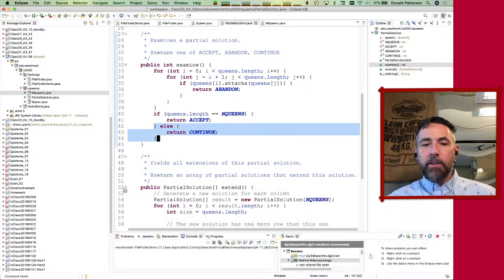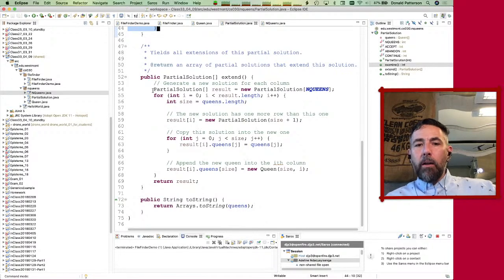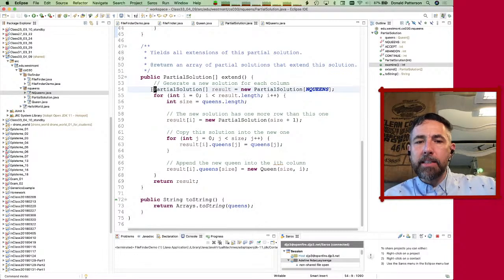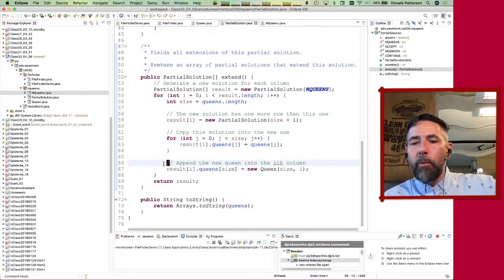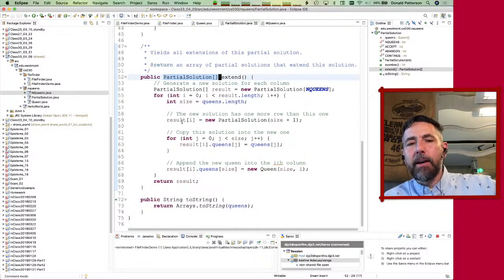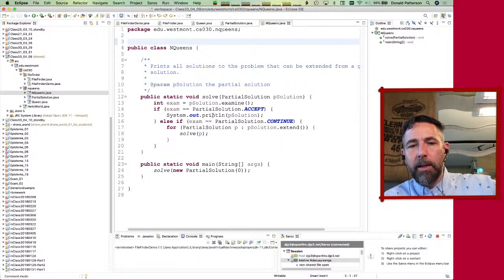To extend our solution, we open this up and we say, we need to take our partial solution and create a bunch of extensions. Here's a list of all of the ways in which we could extend our potential result. Each time we extend it by one row, so we need to add 8 new possible extensions to our board. We take one of these possible extensions and create a new board. So this is actually branching out in a tree structure. We copy over the partial solution, and then we add one more queen to our board. We return all of these partial extensions, and then the code above us will go through and evaluate them one at a time.